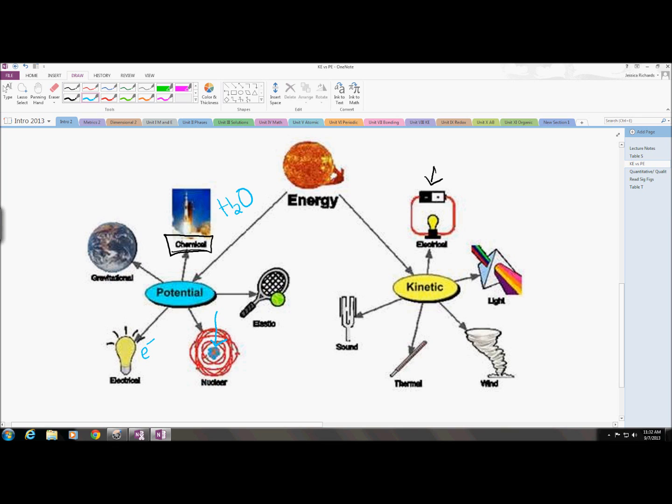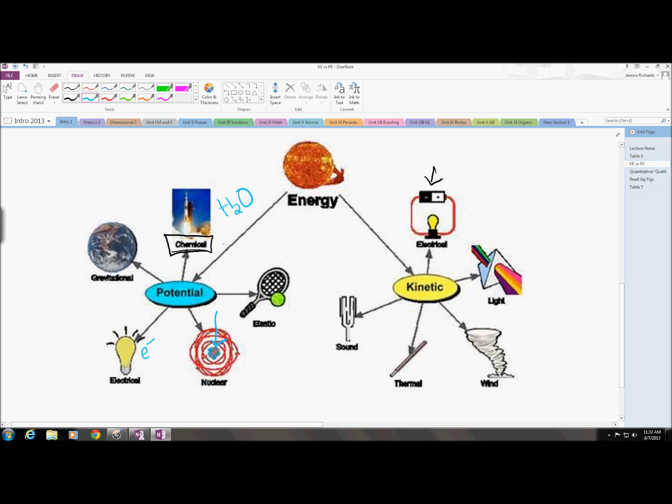There's a very, very strong force holding those particles together that make them stay together like that. That is a type of potential energy. When you can split that nucleus in half and release that energy, that energy gets converted into other forms of kinetic energy. In a nuclear explosion, you're talking about thermal energy and possibly sound and usually light because you see the fire. And sometimes it creates wind energy because it's moving air particles near you.